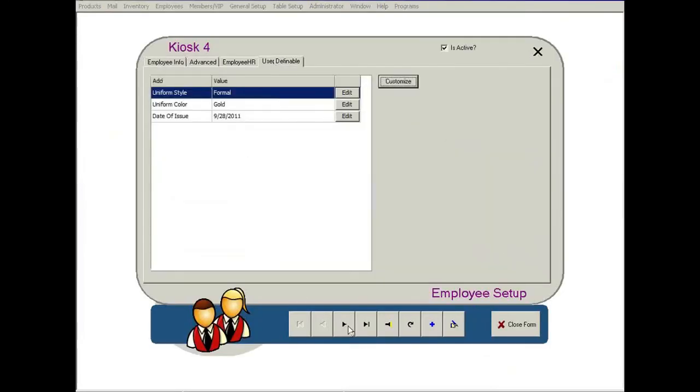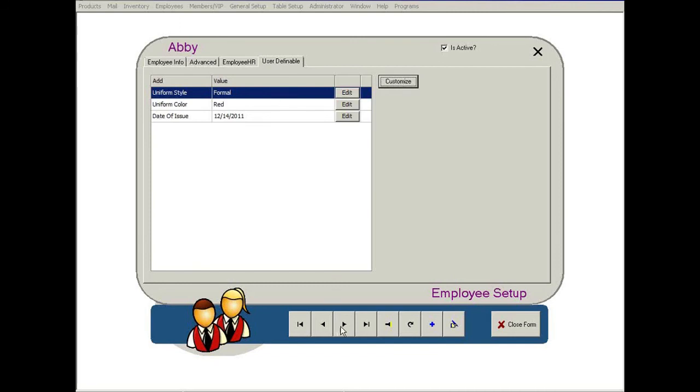So within here, let's come back over to Abby. Okay, so within here, I've got my employee called Abby. And in here, I've created some custom fields of my own doing. Let's say, for example, I dispense uniforms, and I want to know who has what kind of uniform. So in here, I've created a uniform style, uniform color, and a date of issue as well, using these customized fields. And I can create further additional custom fields. I can edit these existing ones as well.